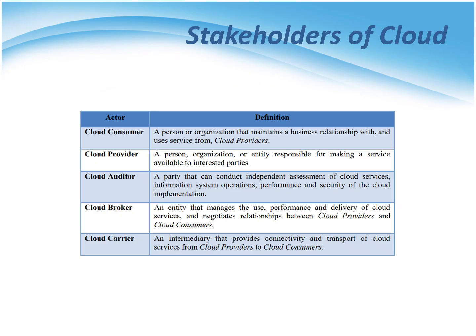So these are the stakeholders of cloud. Cloud consumer: a person or organization that maintains a business relationship with, and uses service from, cloud providers. Cloud provider: a person, organization, or entity responsible for making a service available to the interested parties. Auditor, cloud auditor: a party that can conduct independent assessment of cloud services, information system operation, performance, and security of the cloud implementation. Cloud broker: an entity that manages the use, performance, and delivery of the cloud services and negotiates relationships between cloud providers and cloud consumers.